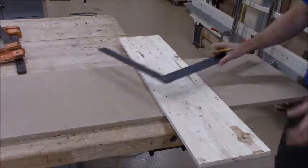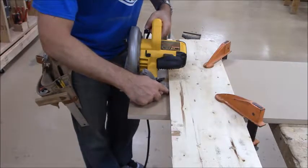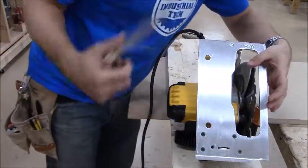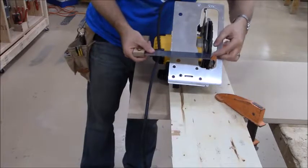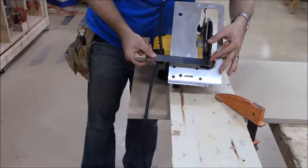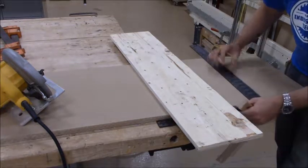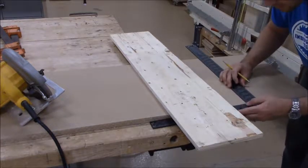I need to know where to position my fence. To figure out how far to position the fence away from your cut, I need to know how far it is from the base over to the outside edge of my blade. When I flip my saw over, I can measure from each side of the blade over to the edge. Whatever that measurement is, add it on to your six and a half inches. So I made a mark right there for the additional distance from the edge of my base to the blade.